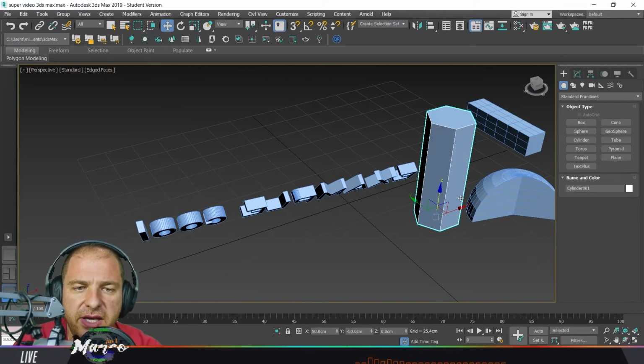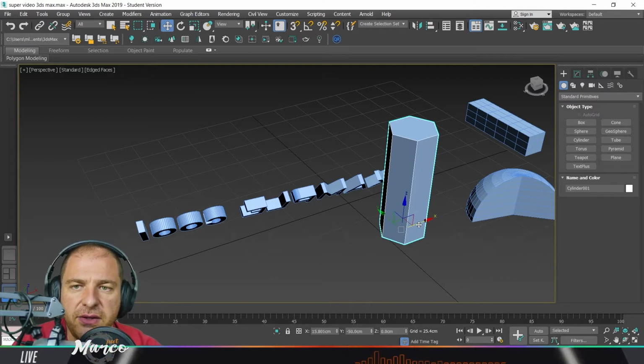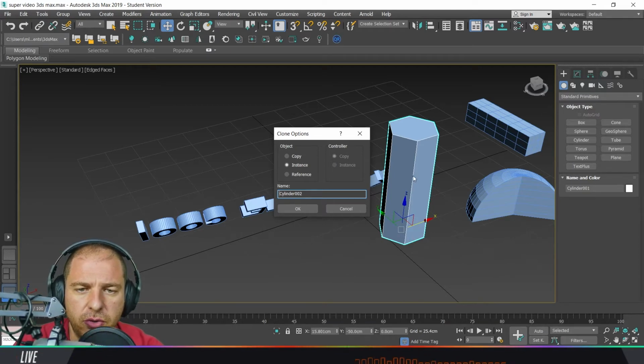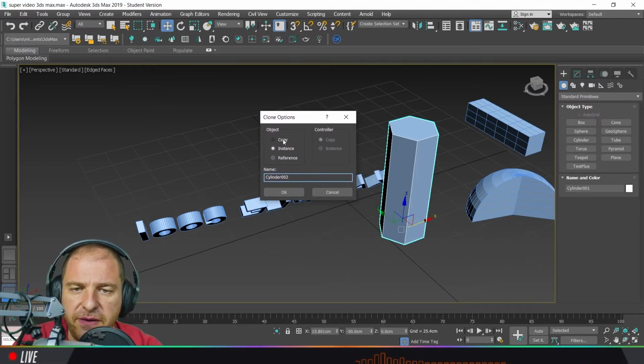There are multiple ways to make clones in 3ds Max. The easier way, when you want to make just one clone of your object, is to simply select your object and type the keyboard shortcut CTRL+V. You don't have to press CTRL+C before, because that would be camera match, so no, absolutely not. Just select your object and press CTRL+V. You will get this dialog box where you have to mainly choose between these two options, copy or instance.